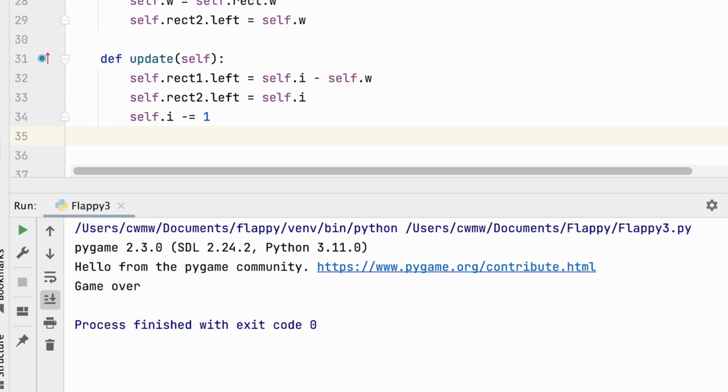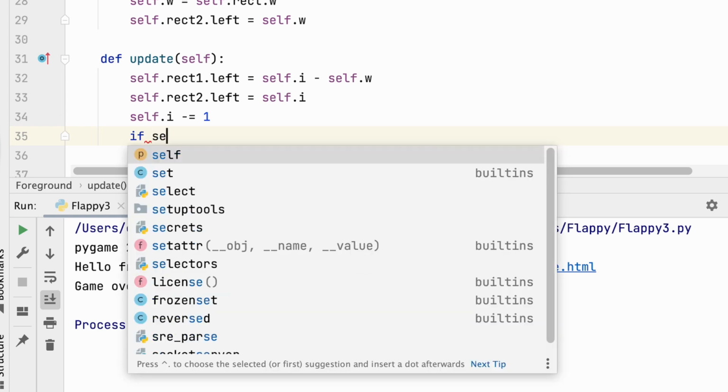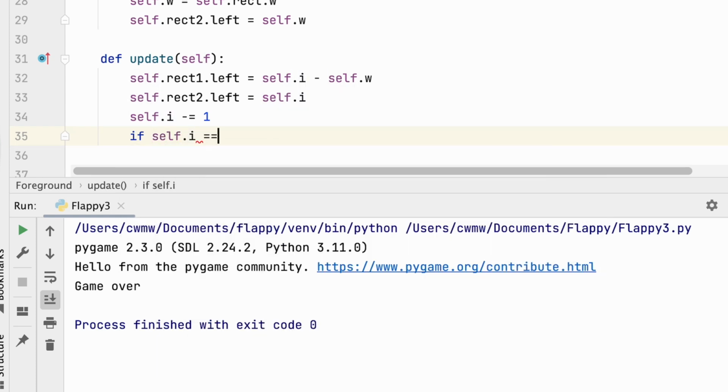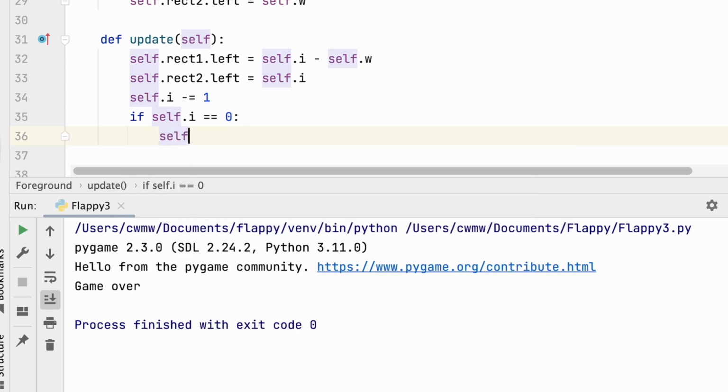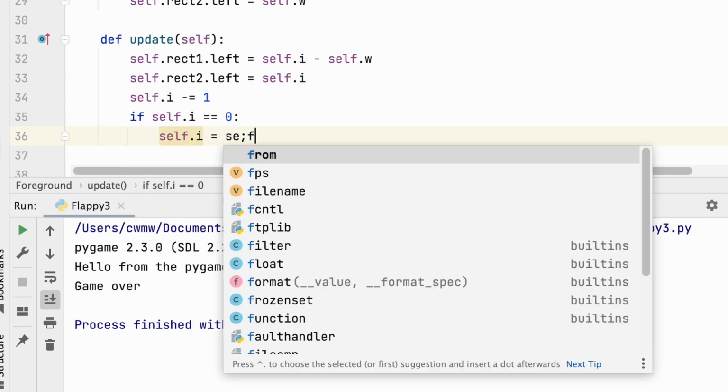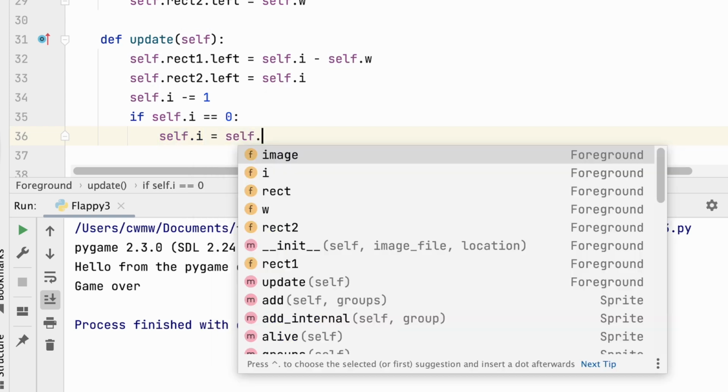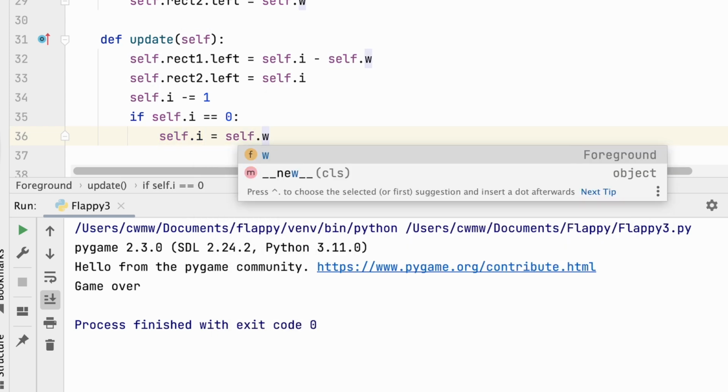But we have to check to see if I hits 0, because if I hits 0, then we need to reset it. So we say if self.I equals 0, then self.I equals self.W.